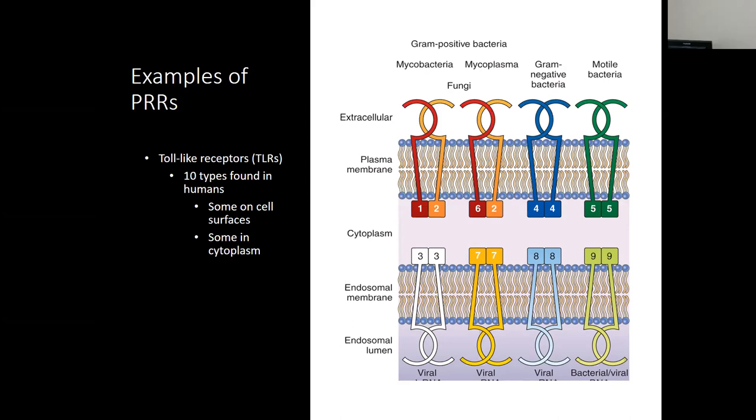Latch on to these. Okay, so here comes the phagocytic cell, and it runs into a fungi, or runs into mycoplasma, runs into mycobacteria, runs into a gram-positive bacteria. From micro yesterday, Staph aureus, yay, right? I was working with Staph aureus yesterday, so your phagocytic cells, your neutrophils, your macrophages, all that has these toll-like receptors to latch on to a staph bacteria. E. coli or gram-negative bacteria. Okay, and here's some motile bacteria. So we have these one through, we're missing three. Three's down here in the internal.